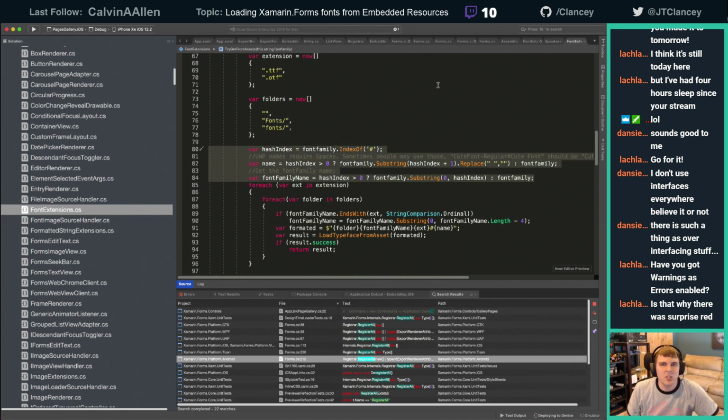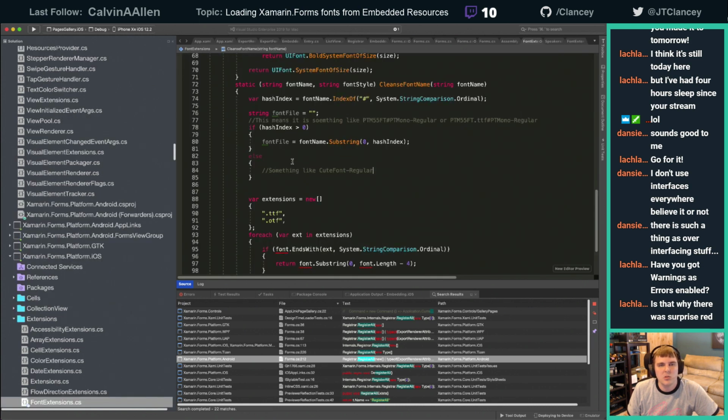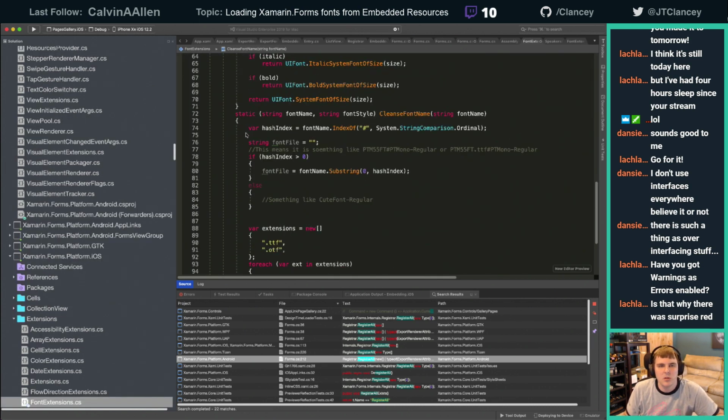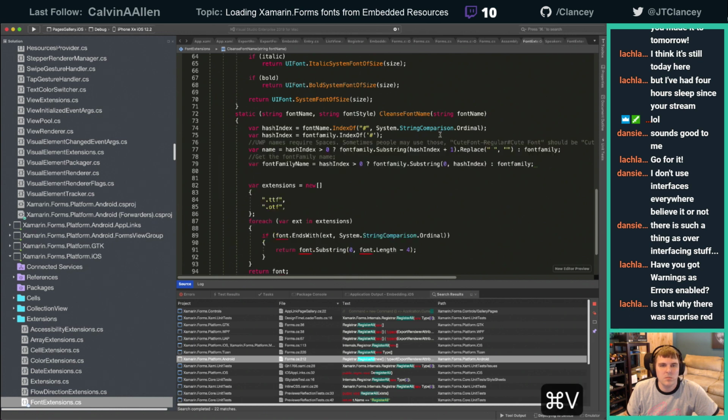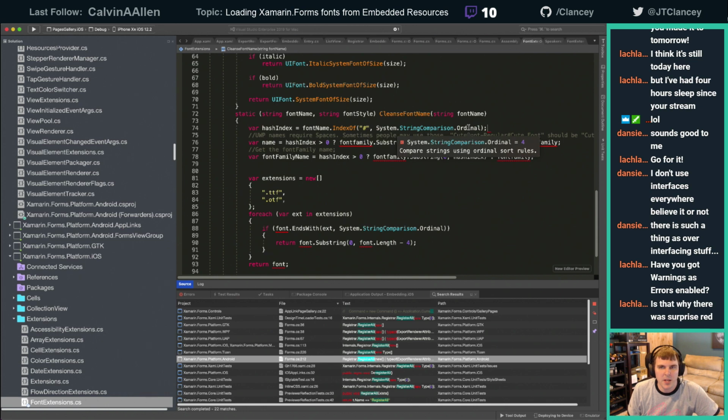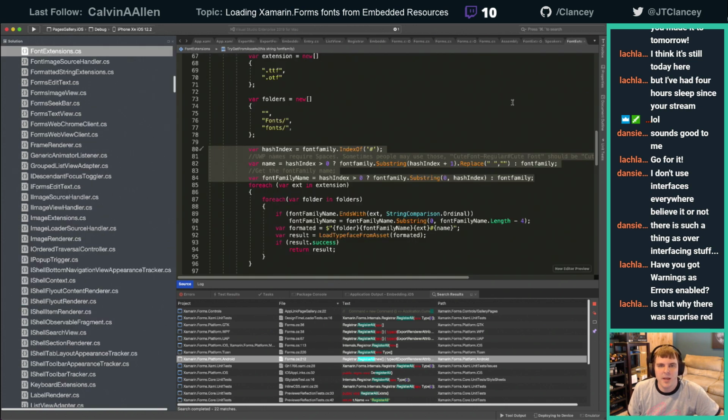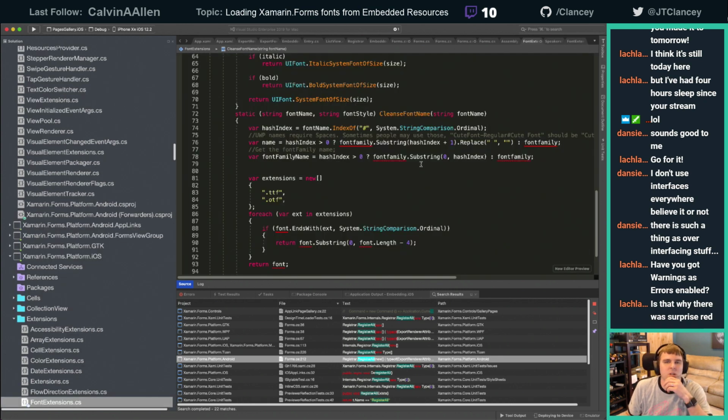Let's make it similar. Yeah, this is what I was saying. If I don't have the ordinal, it complains on iOS, where on Android it's totally fine with it, even though they're both set to the same warning levels. So that's interesting.